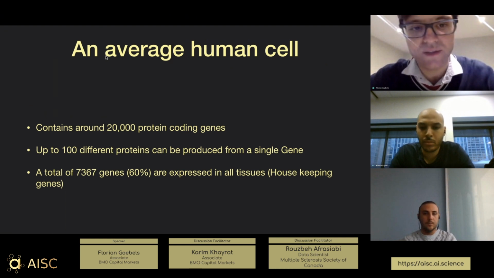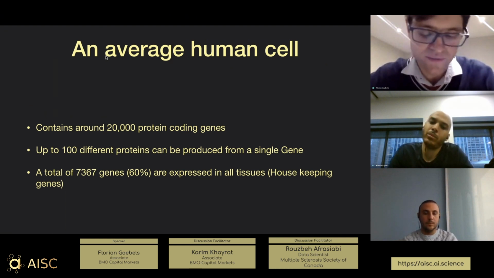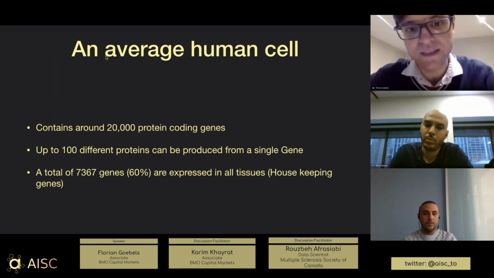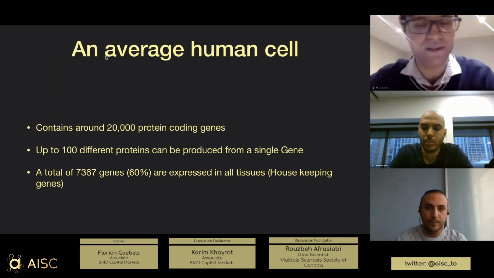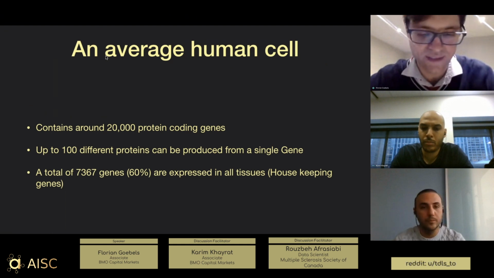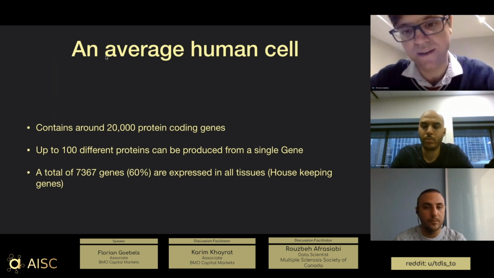So in general, there are 7,367 genes, genes that might contain more than one type of protein, like an assembly of proteins, and these are expressed in all tissues. These types of genes are called housekeeping genes. They are essential for every cell, so they regulate the fundamental functions of every cell, like things every cell needs to be able to do, like process sugar, or process energy, or do some signaling. So if you have a mutation in these genes, like a non-neutral mutation, like a mutation that does cause some deficit, then it's going to have a great effect on your body.